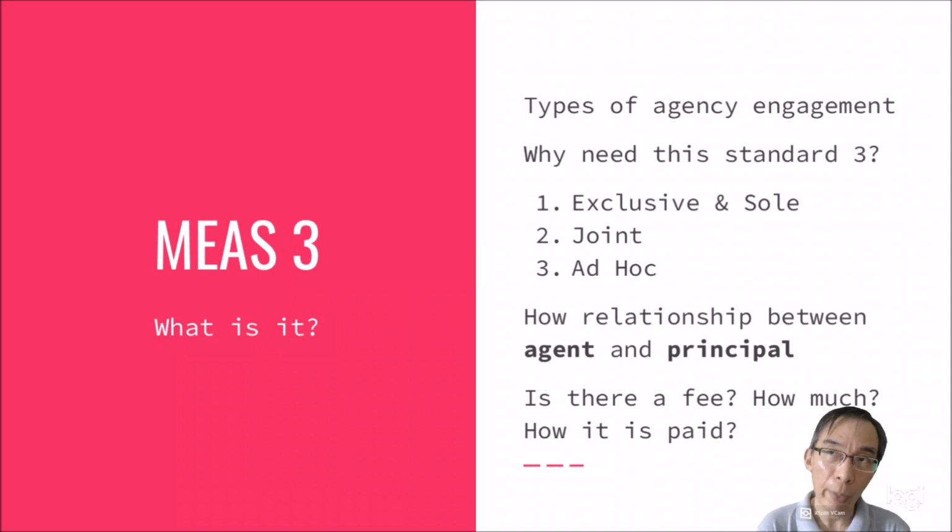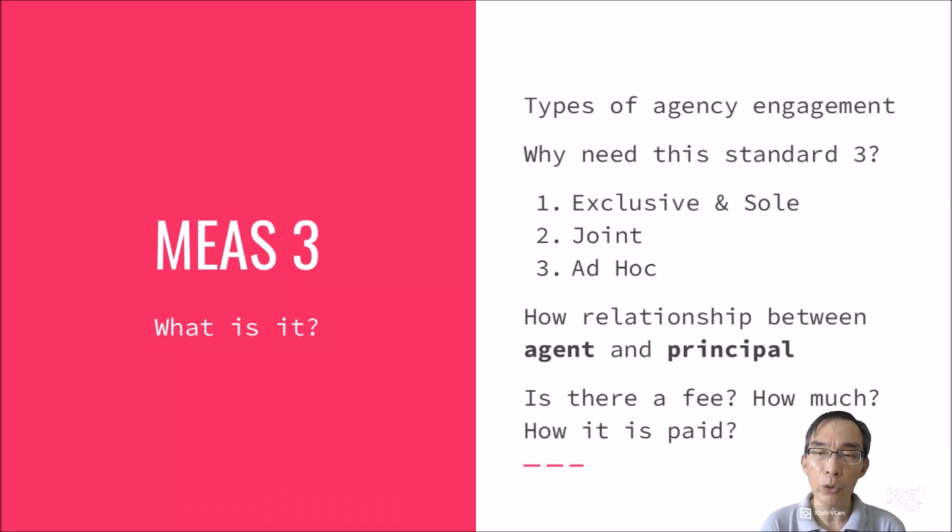So of course the best is exclusive, whereby the owner, although able to close the deal himself, still needs to pay the agent. The purpose is that with exclusive, the agency puts in effort and marketing budget spent onto the project or the property. So it may be because of his work of promoting the property that the deal is closed, although the deal is closed indirectly by the owner himself. That means when the public saw the advertisement and actually came to know about this owner, maybe even a related person, the related public straight away calls up the owner directly and agrees to buy. And in that scenario, the agent actually did his job. He has done the marketing effectively and it resulted in the successful close.